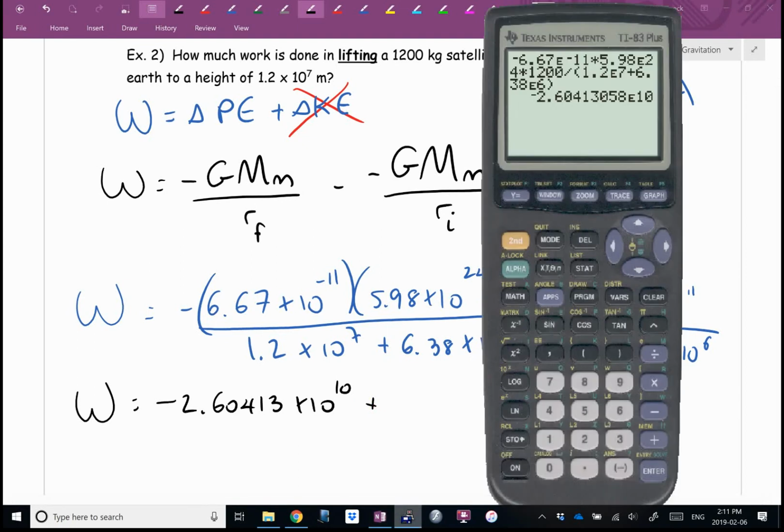I'm going to backspace. Have you figured out how to backspace on yours? You can. We'll have to look at the manual somewhere. So sadly, right now, you're going to have to retype this whole thing. I feel for you. I told you to get a good calculator. Okay. The negative I delete, and I guess all I need to do is delete the 1.2 times 10 to the 7th. And my second term is positive 7.5022 times 10 to the 10th.